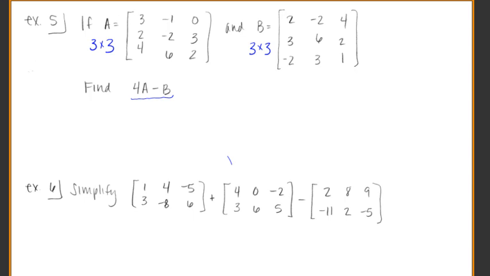I'm going to go piece by piece. Let's find 4 times A first of all. 4 times A, just going up there and multiplying everything by 4. So 3 times 4 is 12. 2 times 4, 8. Negative 1 times 4 is negative 4. Negative 2 times 4 is negative 8. 6 times 4 is 24. 0 times 4 on good days is definitely 0. 3 times 4 is 12 and 2 times 4 is 8.